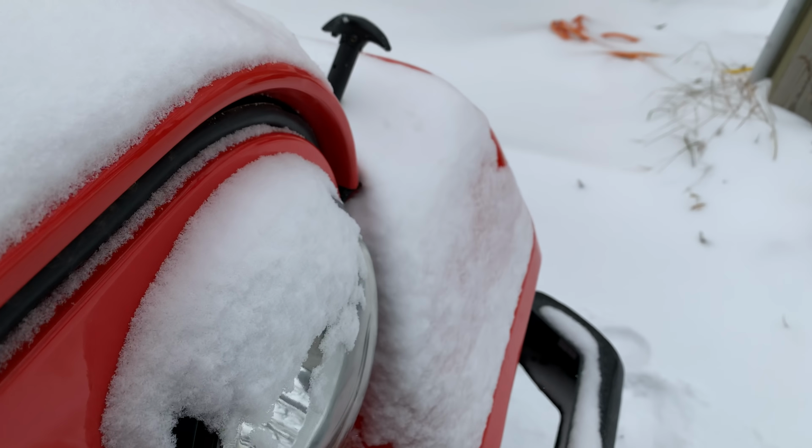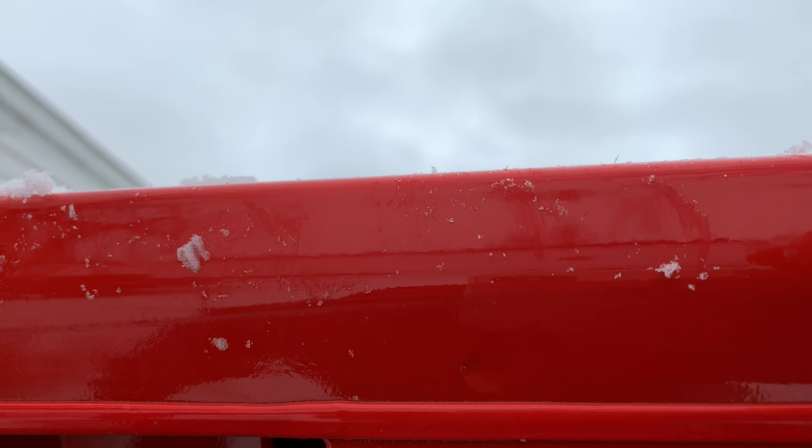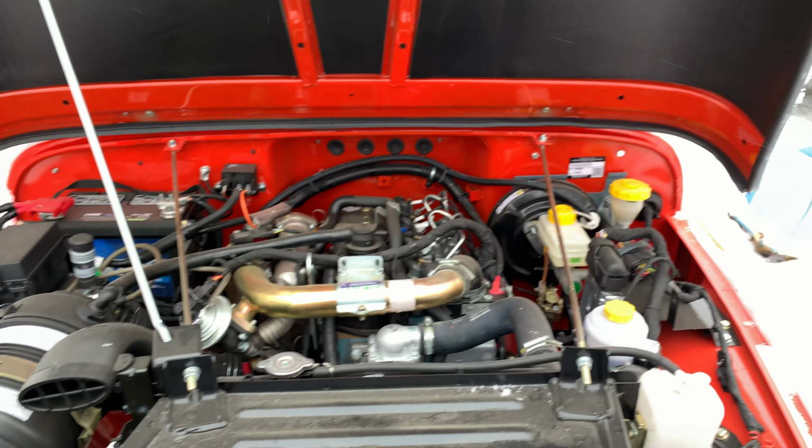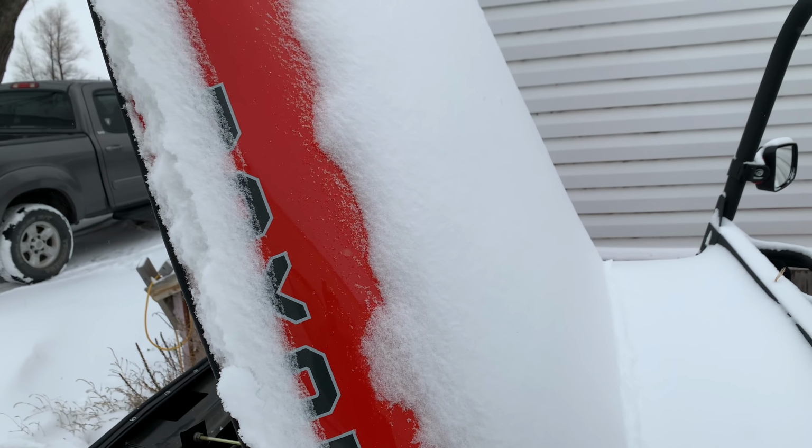Oh, this is frozen shut. Oh, finally I got it up. Ooh, that's some heavy snow. I'm gonna do a cold start. Let's get the bumper up and open. Yeah, there we go. That was quite some heavy snow. Very wet and heavy.